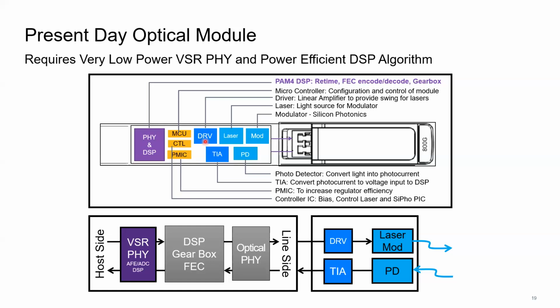So on the transmitter side, so this is the transmitter side of the optics, you need a driver, you need a laser, and you need a modulator. So that converts the electrical signal to the optical signal. So laser and modulator together creates the light that will go to the fiber. So output of this side will be the fiber, the transmit side of fiber. On the receive side, that goes through a photodiode, and this converts this light information to electrical domain, and it goes through a trans impedance amplifier, and there it goes to an electrical domain.